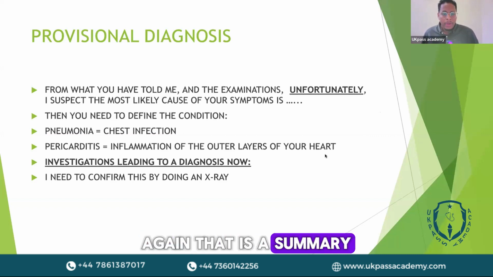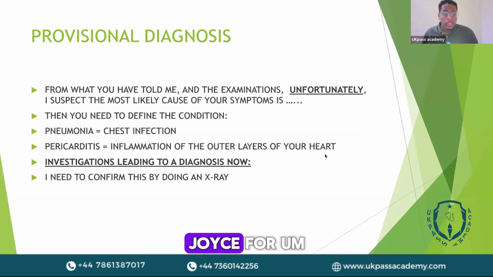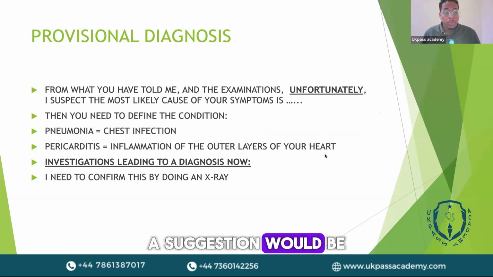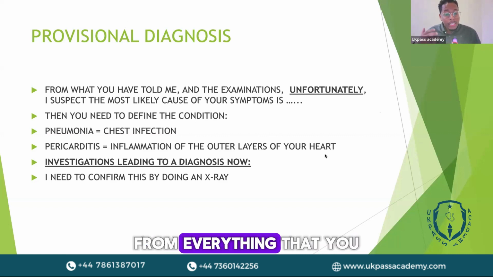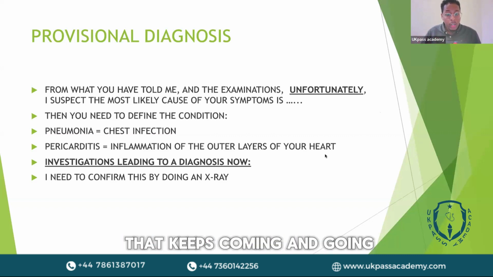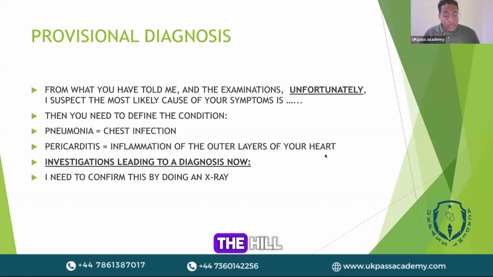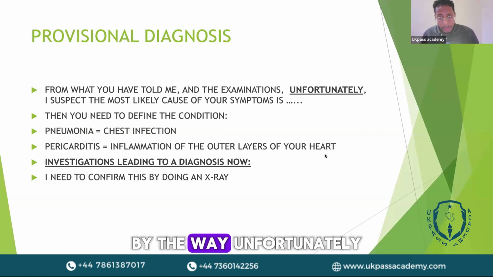Again, that is a summary. And in the history, again, that is a summary. So when you're giving the provisional diagnosis, Joyce, for example, a suggestion would be to explain to them: from everything that you told me, you mentioned that you've been having chest pain that keeps coming and going, and that it's usually triggered by movement, such as going up the hill. And I've examined you today as well, and you've already explained the examinations, by the way.